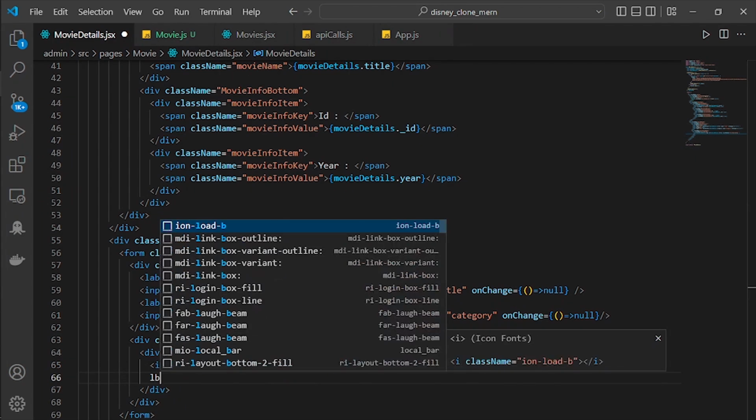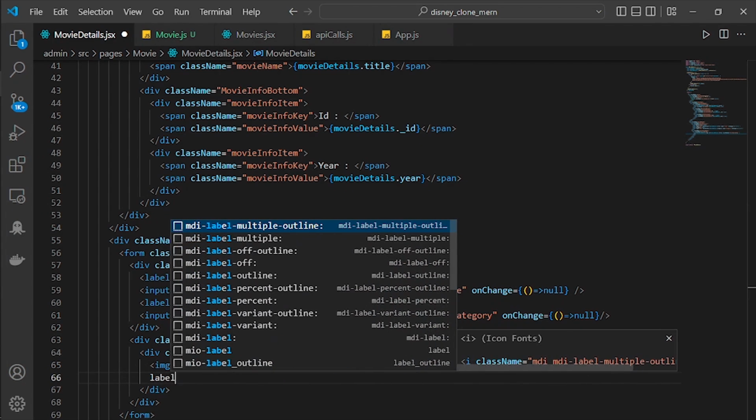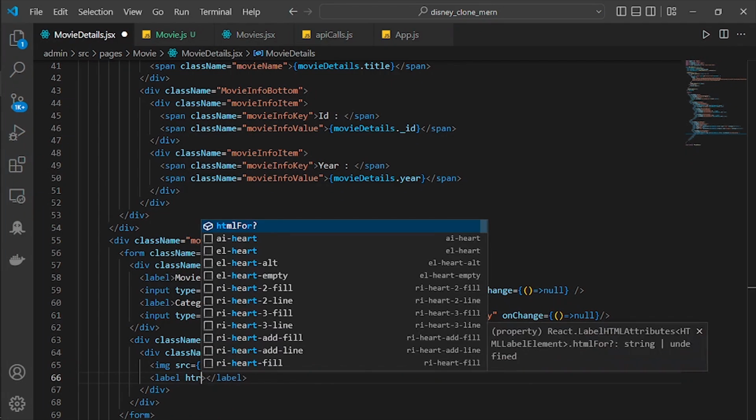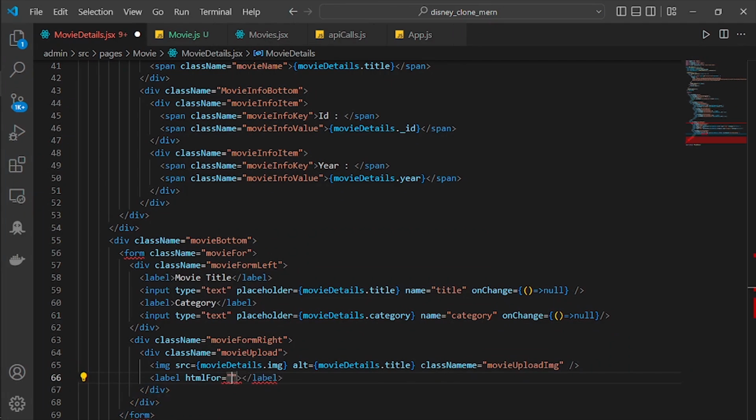Below this we will have a label. For the label we need the htmlFor, and it's going to be for the file.